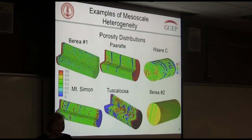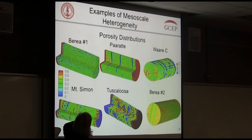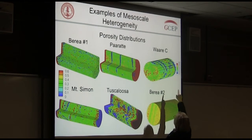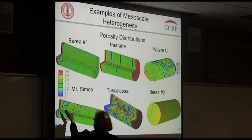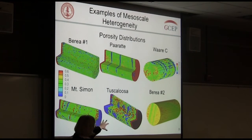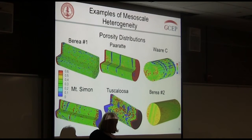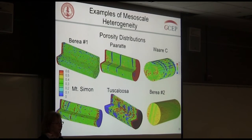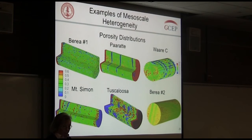And we started looking at lots of different types of rocks. Here are 4 different rocks we've studied. This Maria sandstone is one that is called homogeneous rock, but you can see, so this is the porosity now, that's the magnitude of the porosity, still really kind of patchy. Here's another one with laminations in it. Here's a very complex rock with laminations. Here's a rock where you can actually see remnants of old drapes from a deposition in a stream channel. Here's a really complicated rock that's formed by mass loading. And then here's one where we can see nice laminae. Anyway, it turns out every rock was really heterogeneous, and that first rock that we started to study was no anomaly, and there was actually a lot to be learned.